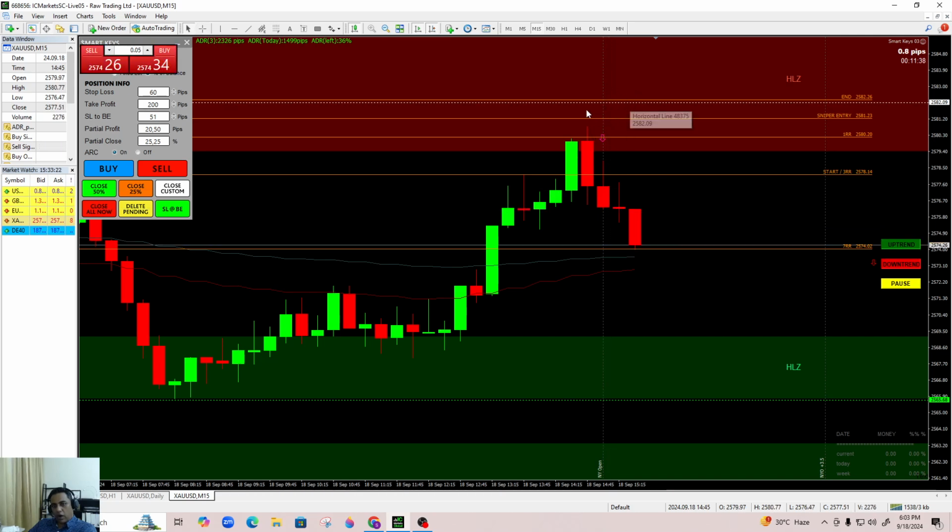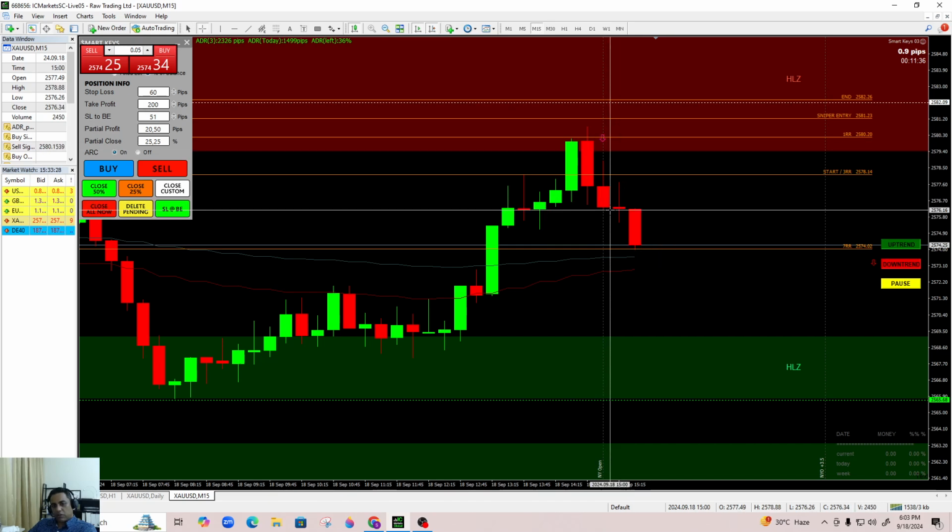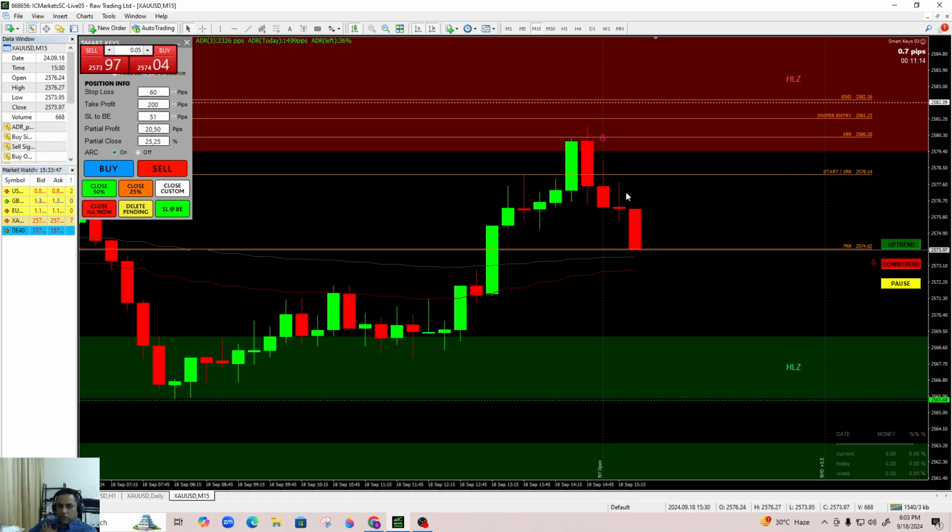If there was a signal while it was touching, great, you can take that. Or this one. Soon after it touched, we came down and got a signal. So that's the trade to take. That's about a 26, 27 pip risk. And when price comes 26, 27 pips, that's one RR. That's why you close about 50, 60% of your position or even more, depending on how much you want to keep holding.